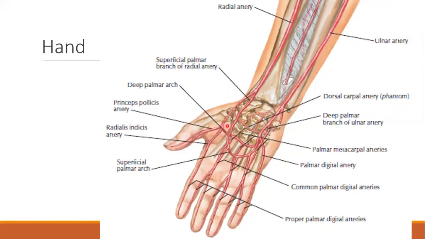Other important branches that we can see here. So as your radial artery continues, it gives off a branch to the thumb known as the princeps pollicis artery. It also gives a branch to the lateral aspect of the index finger called the radialis indicus artery. And then both the radial and the ulnar artery give branches to the dorsal carpal arches on the posterior aspect of the hand, as well as your anterior and posterior interosseous arteries come back together, they anastomose back together and give blood supply to the posterior carpal arch as well.